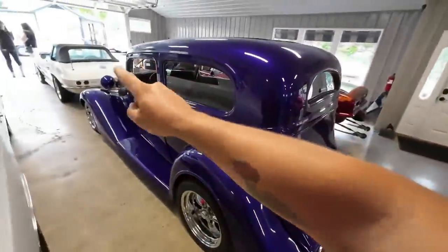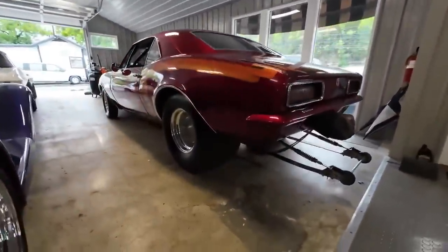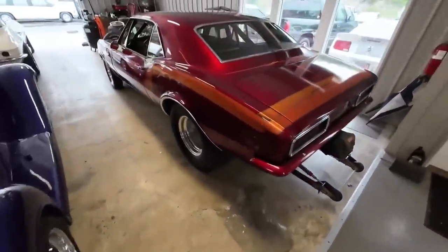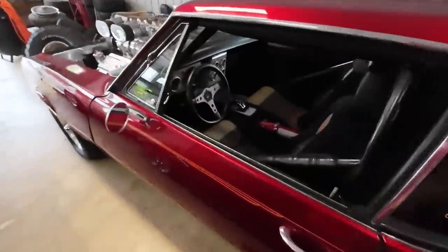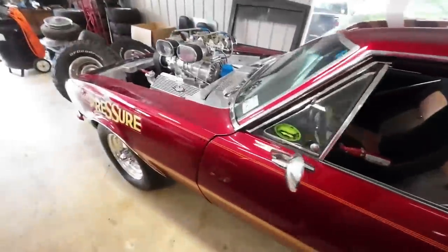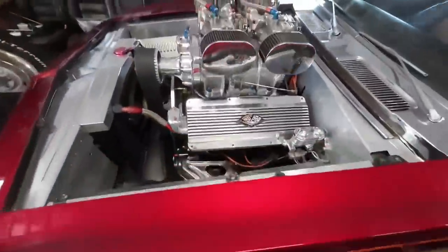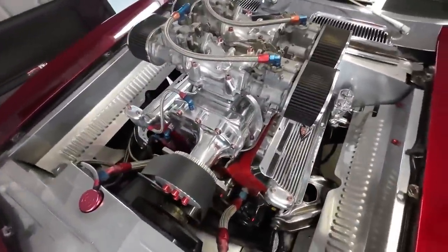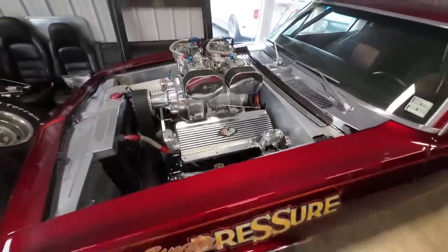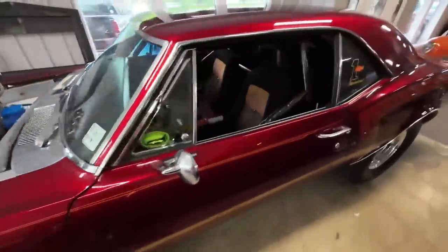The Corvette up front is not for sale — it's a personal ride that just got brought in for a wheel slot. A 1967 Camaro set up for the strip, custom paint job, custom interior — very 80s to 90s look to it. Named 'Under Pressure.' Look at this motor — I definitely won't be driving this one down the road, it sounds like a rocket ship when we start it. There will be a walk-around on it.